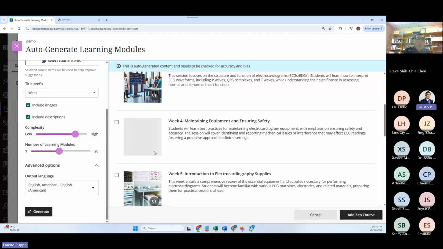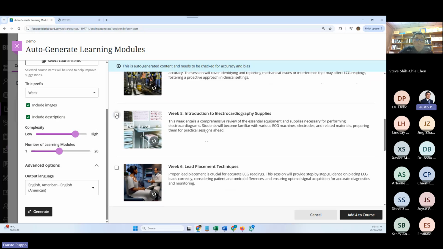However, if that still doesn't work, because the description clearly mentions electrocardiogram equipment, once we add this to the course, we can always prompt it again, this time specifying that we're talking about it, since it's not getting it. So I'm just going to keep this one. And in the next step, I will clearly state that what I mean is electrocardiogram equipment.